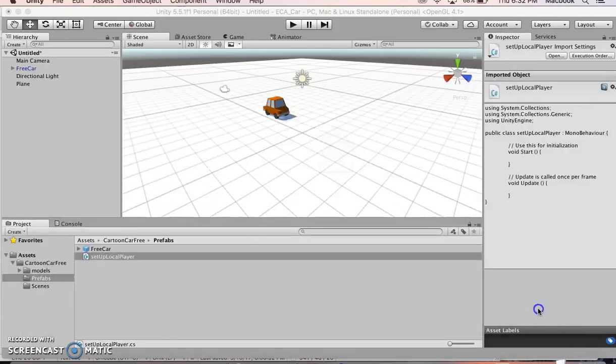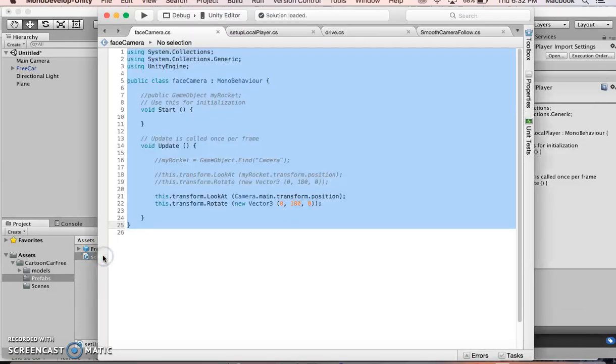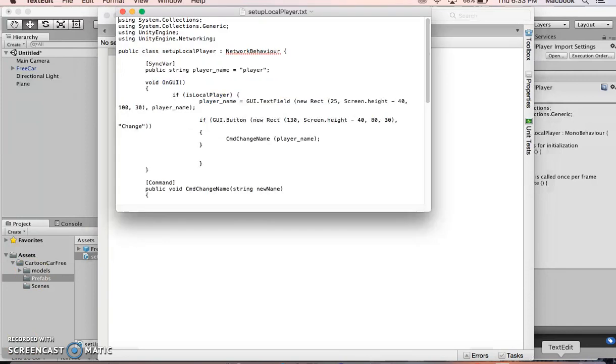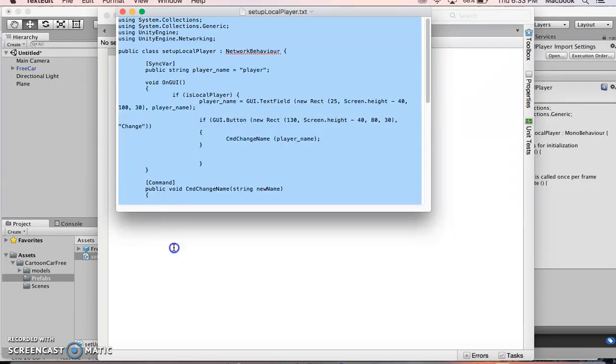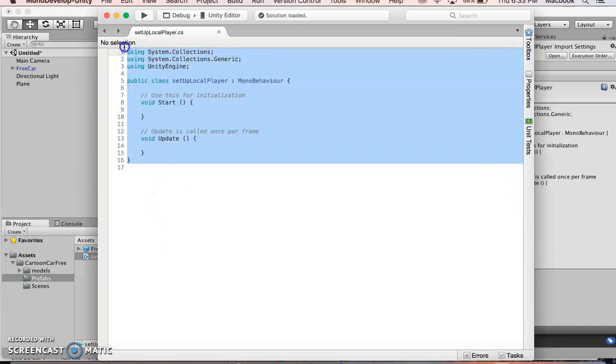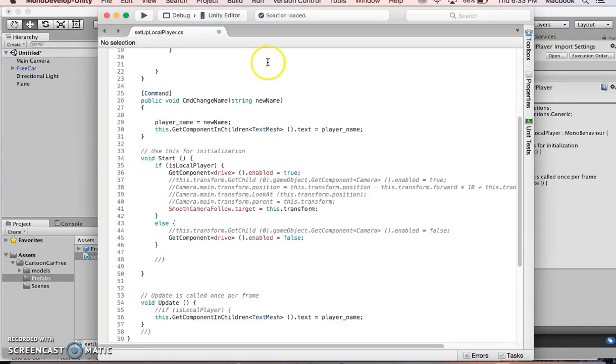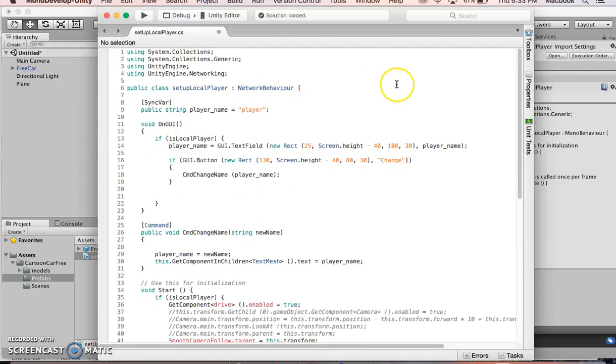So this is just a text file. What I'm now going to do is double click on this one, which is the CS, means C#, which is the name of the programming language. Okay, I'll wait for that to open. Okay, that's that. Basically what you've got is this code here, and all you do is Command A, Command C. So you're copying it from that text file to this one. So you get rid of the stuff that was already there, and now you've got this.